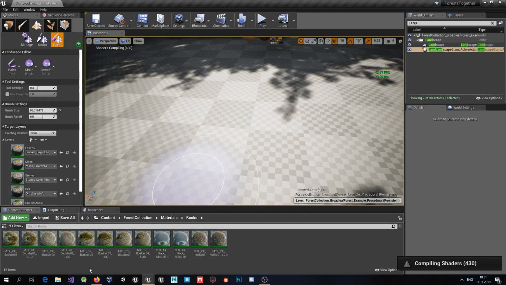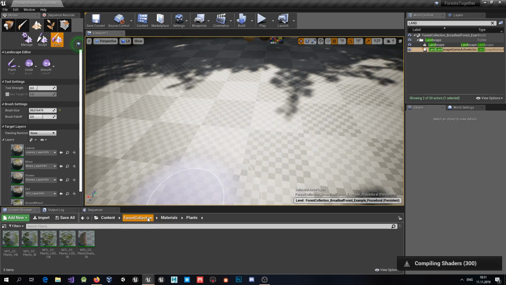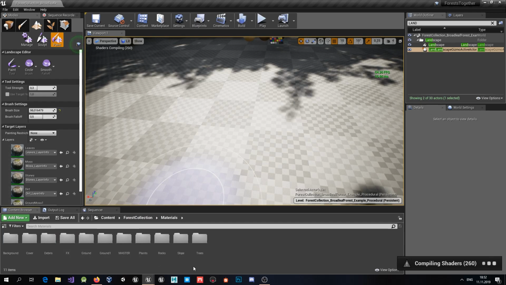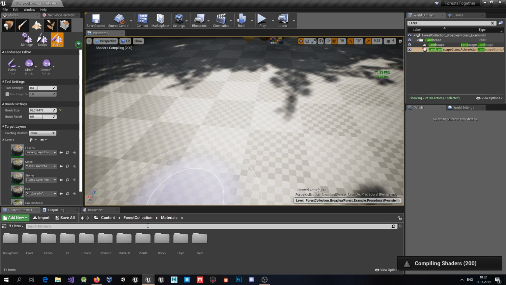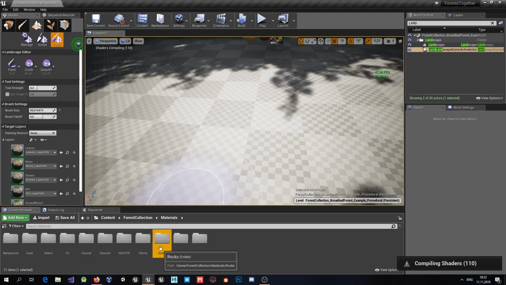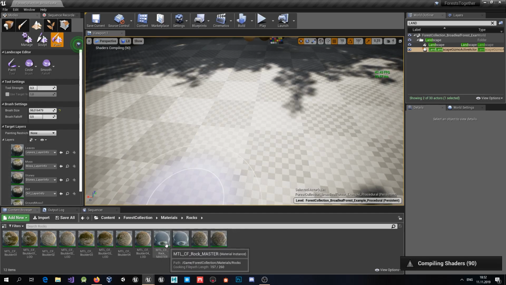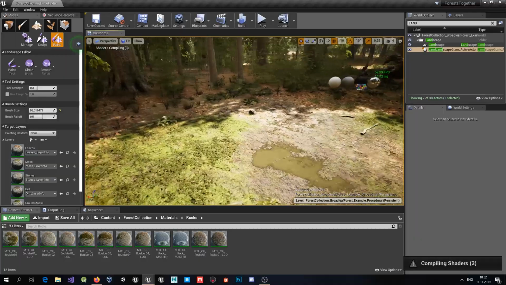Also of course master materials look almost the same for both packs, but you can merge it, or you can use two different materials for rocks from different packs.